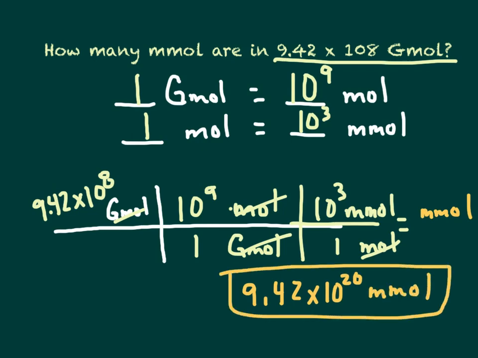Normally I'd write it right up here, but I just ran out of room. Now if you're not getting that answer, then you're probably putting this number here in wrong. This is 1E9, you have to put it in, and 1E3. So make sure you're trying these out. It's important that you know how to do the calculations.